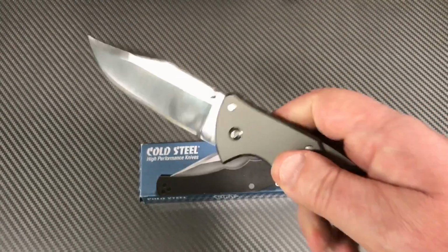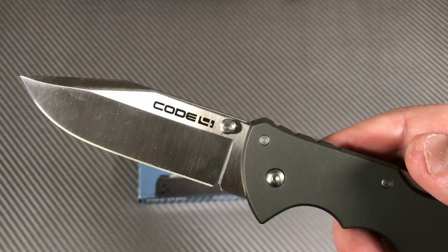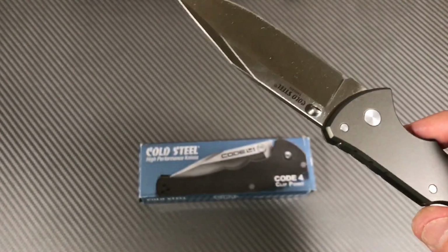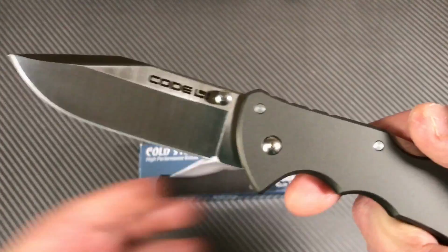And no, this is not the XHP steel blade. This is the AUS 8. This is old school, baby. They don't make these anymore, so I know it's a collectible now, to be cherished.